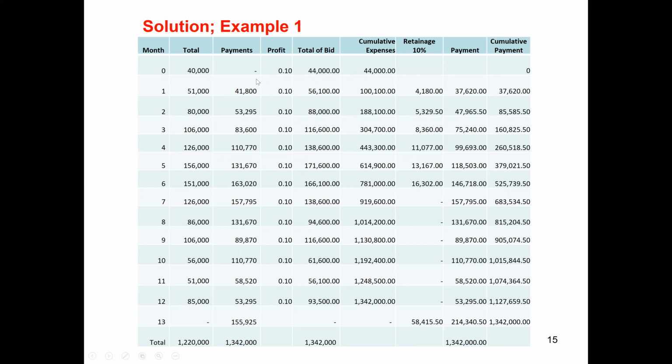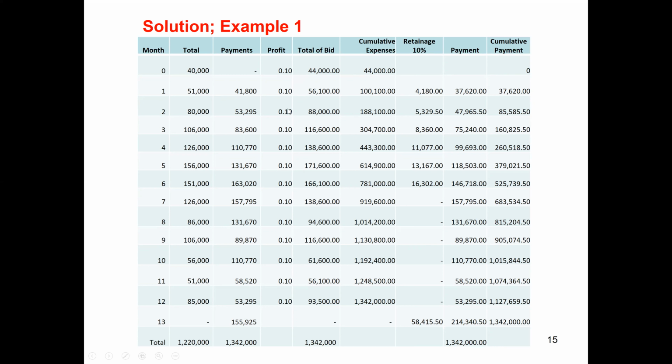Okay. Now there will be a retainage from the payments. Like the payment was 41,800, and a 10% retainage deduction of this will be 4,180. Now we are going to calculate the cumulative payments. To do that, first we have to deduct retainage for 6 months. The first payment was planned at 41,800, so the 10% retainage will be 4,180, and the first payment will be this payment minus retainage, which is 37,620.